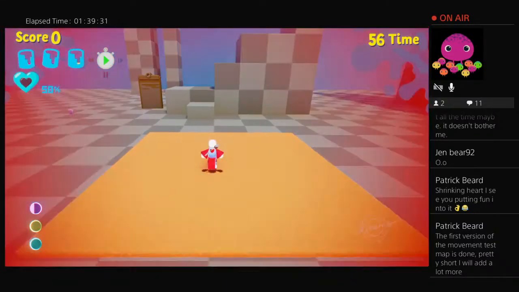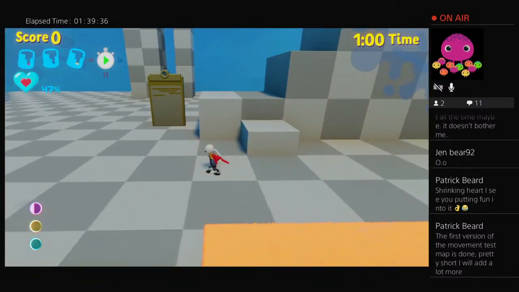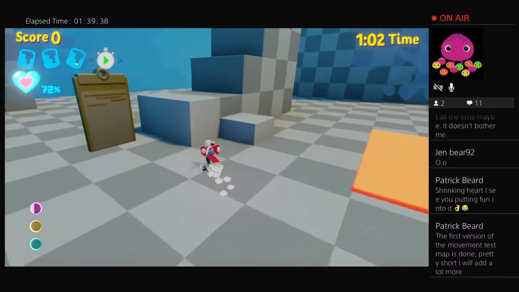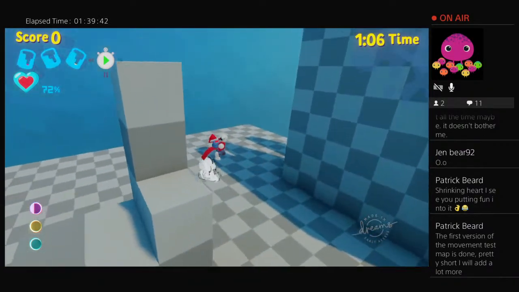Hey yo, PB, is that level done? Cause I don't mind testing it out. My brain needs a little break. That is so weird. Best UI goes to me. Just saying.